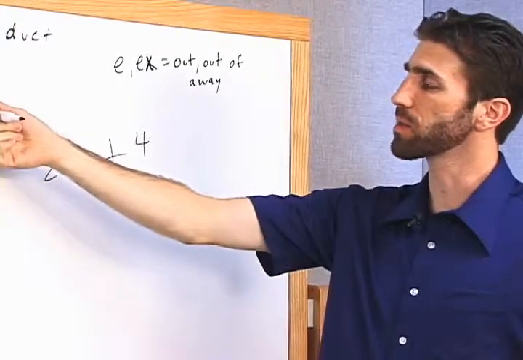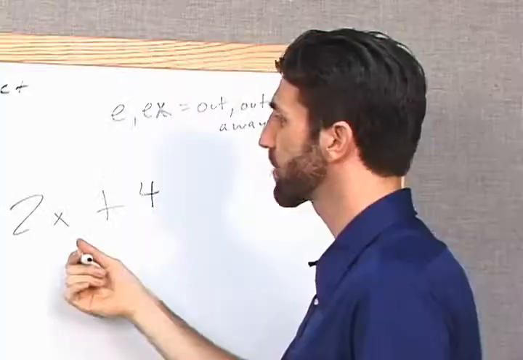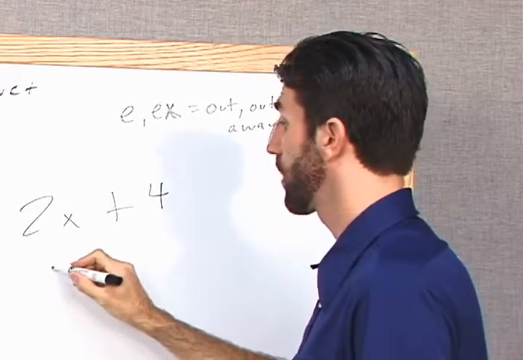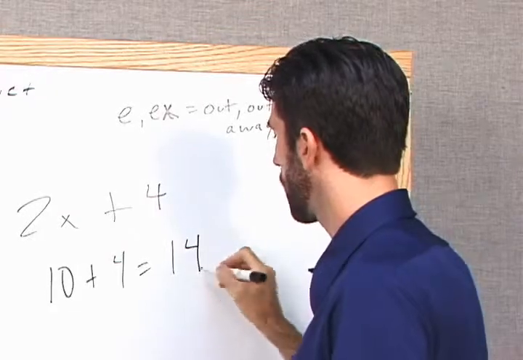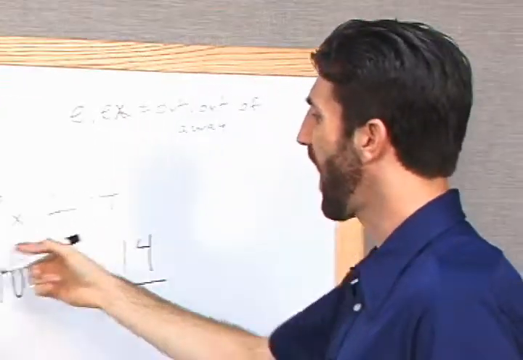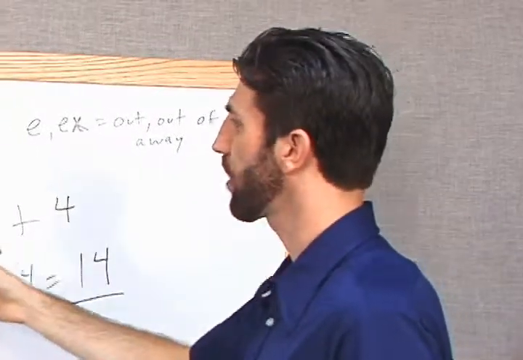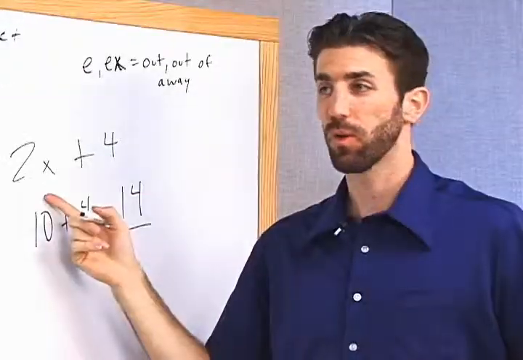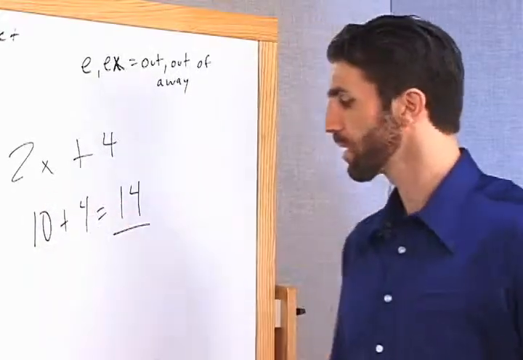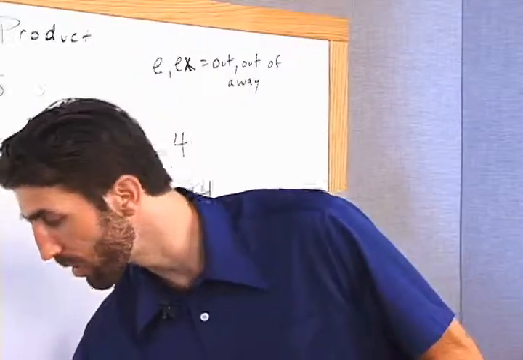Dave pointed out the variable x is 5, so 2 times 5 is 10. 10 plus 4, and we get the grand sum of 14. So we evaluated this expression when the variable was 5. The variable could have been 50 million or 0. Okay? And then we would evaluate the expression along those terms.